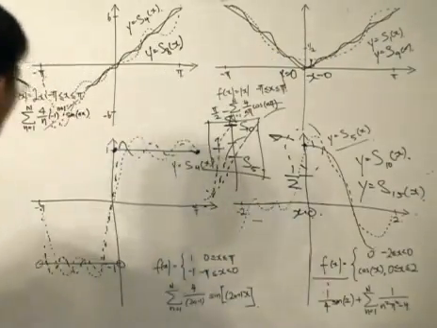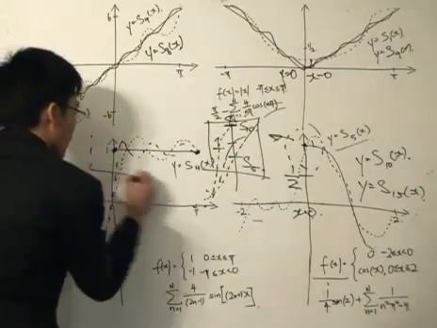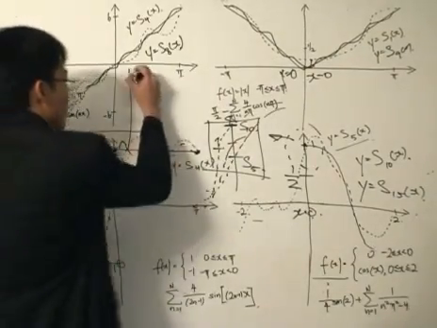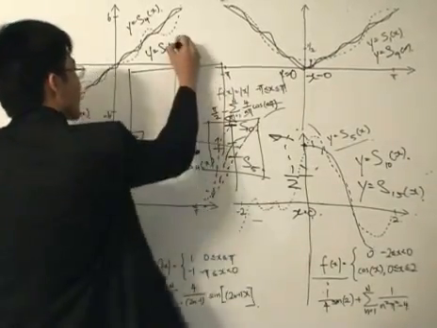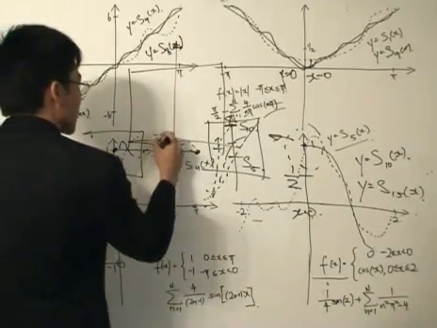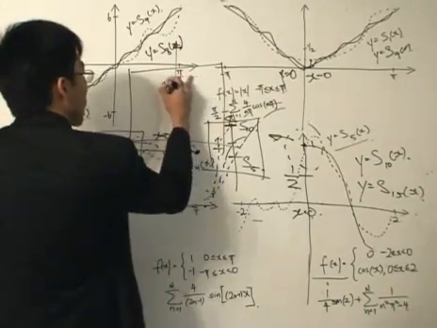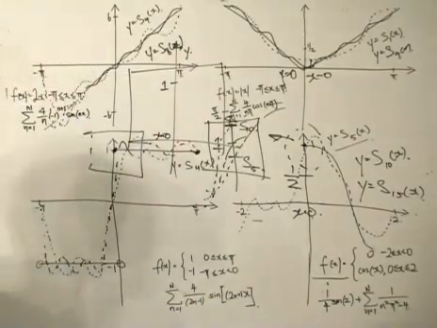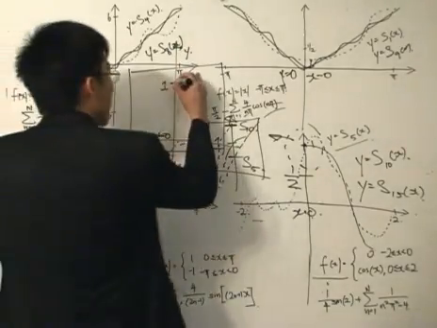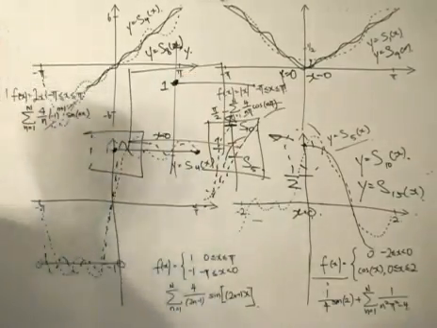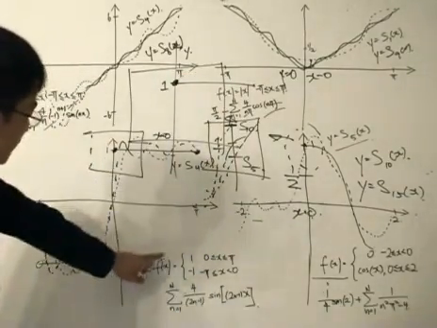This is the very interesting bit. Now, I need to magnify this area over here, so I will draw it much bigger. I hope that you guys can see. As you know, this is x equals 0, and let's just say this is 1, this is the y-axis. Now, what does the function tell us? The function is going to be like this, right? And what did I say just now? Well, we're concentrating on this function over here.